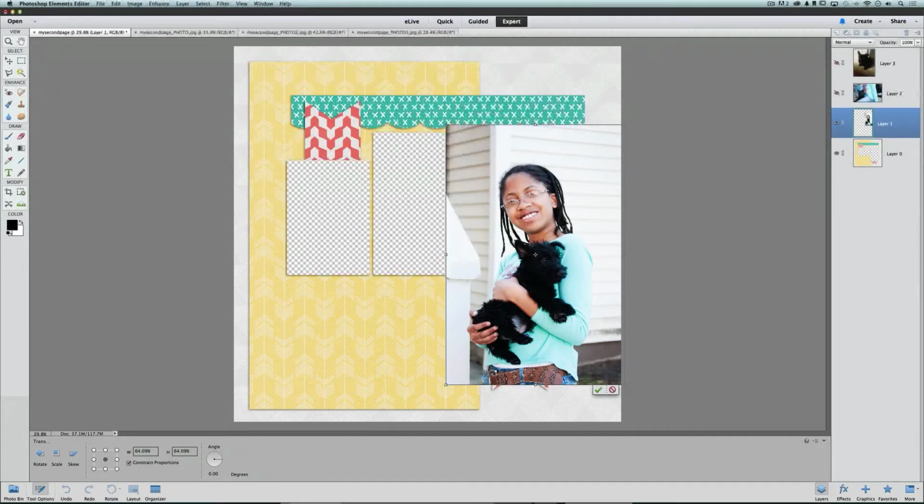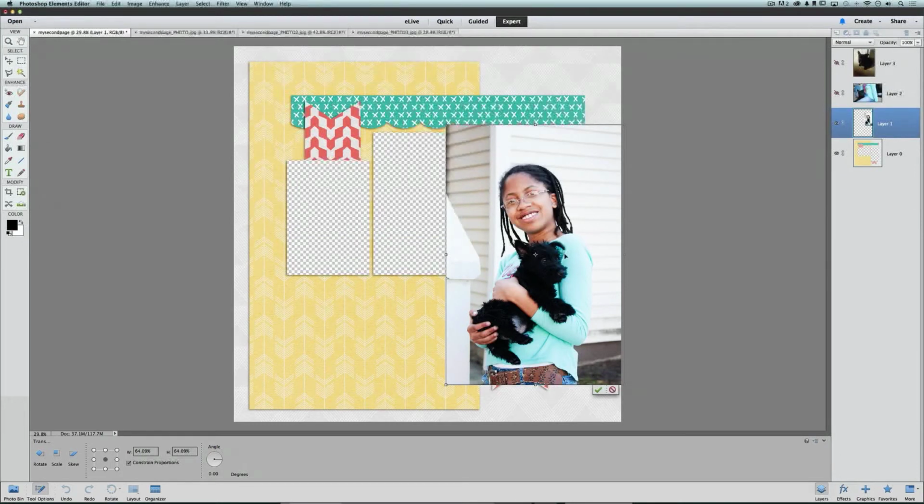Now here's a tip, and it's more a general scrapbook design tip rather than digital. On a quick page or any layout, the larger photo tends to be your focal photo, the photo that really captures the attention. So for this quick page layout, I've chosen to place my most eye-catching photo in the largest window because it will stand out. You're welcome to do the same, but keep in mind that the photos will be different sizes in the end, and it helps to know which photos will occupy each window before you resize them all.